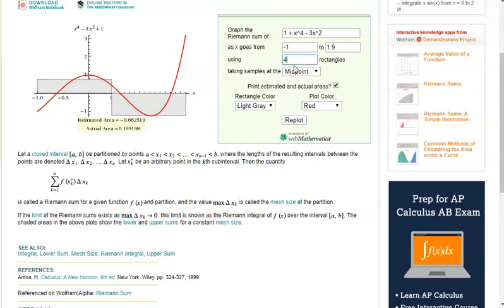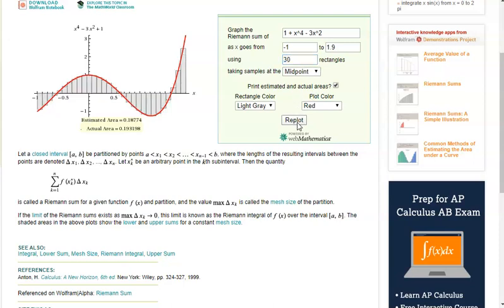But what happens if I go to 4 rectangles? 4 rectangles along here. This one's awfully small. This one is a little bit more, but I still have some stuff missing. What if I choose 10 rectangles? 10 rectangles is getting better, where I end up having smaller. What if I end up choosing 20 rectangles? And I replot that. Notice now what's happening as those rectangles are getting smaller and smaller is that the amount of excess around my function is getting smaller and smaller as well.